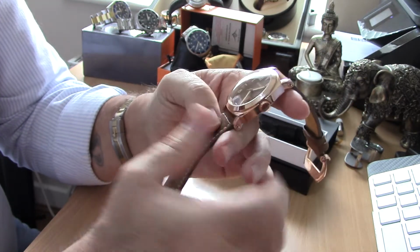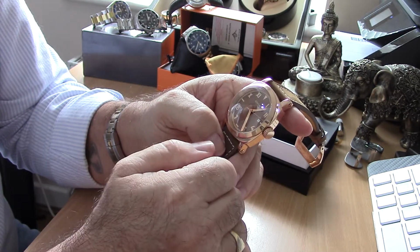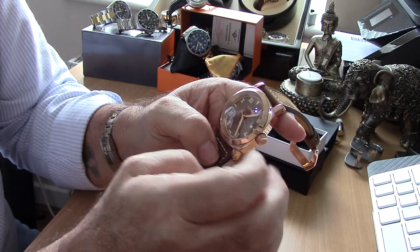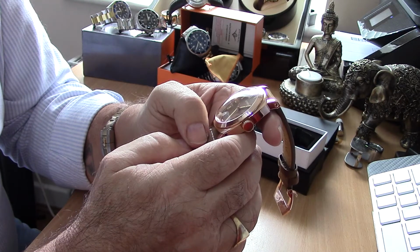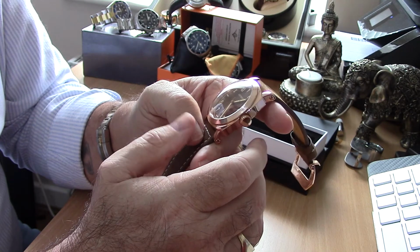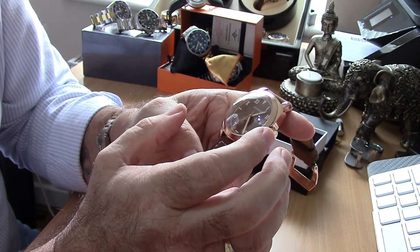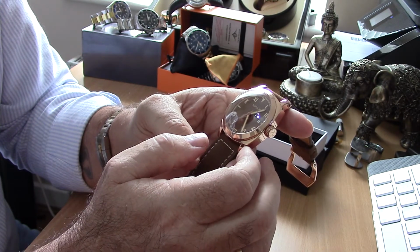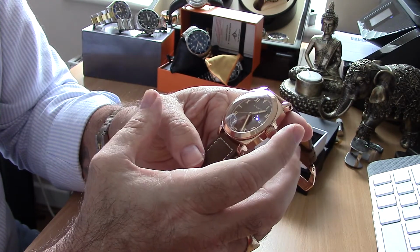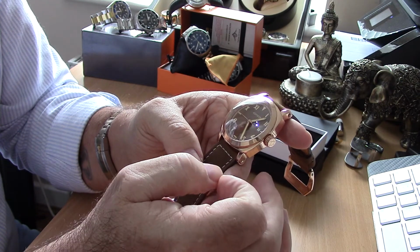So a quick tech spec, because we don't really need to go into too much detail with regards to this. It has a neat little date window, very legible, very unassuming. It isn't boastful on the face. Now, it has IP plated rose gold. Basically, that is to put it in keeping with the antique look. I think that if it had a stainless steel finish, it wouldn't work. I think the incorporation of the rose gold with the dial and the strap coloration works perfectly.